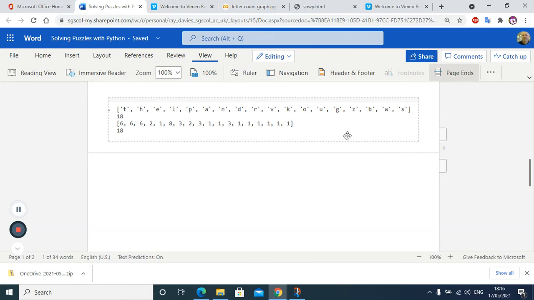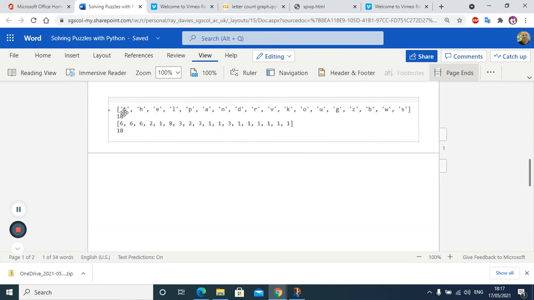Now, this is done by use of index. So index runs from 0 to the end, so 0, 1, 2, 3, 4, 5, up to 17 because there's 18 elements. And so T is given the index value of 0, H is given the index value of 1, E is given the index value of 2.